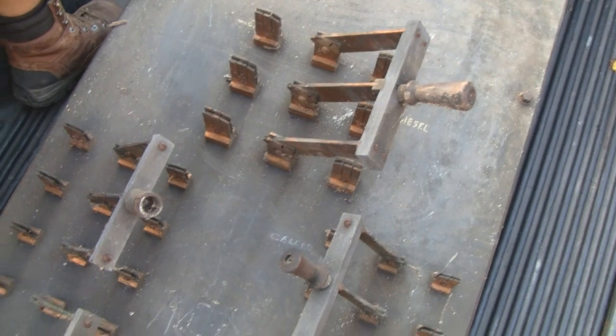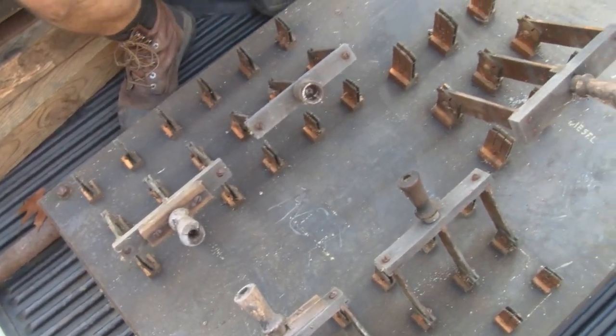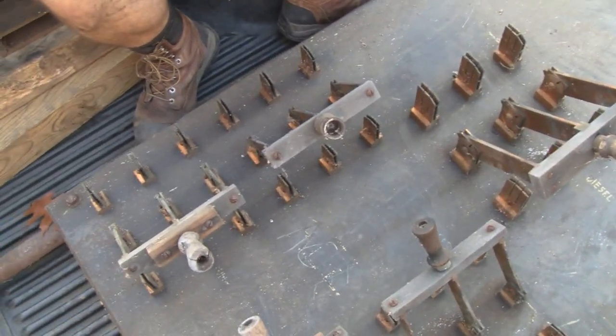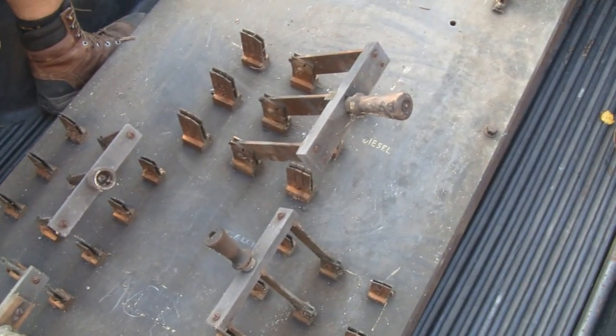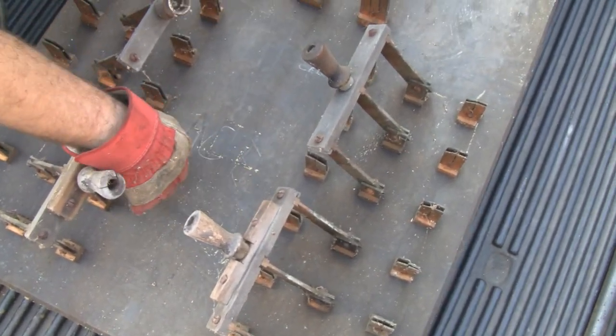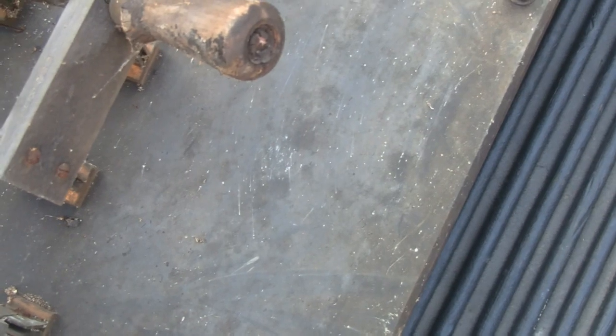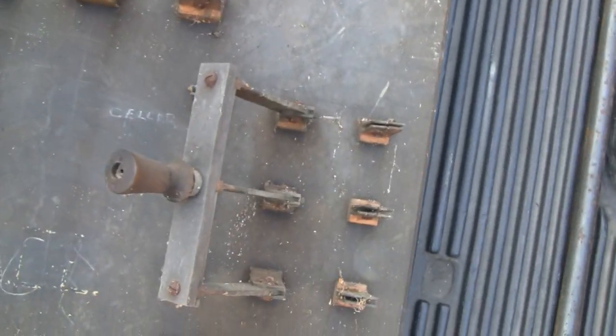Yeah, they're three-pole, double-throw switches. The way I understand the setup is they had two or three sources of power here. They had Atlantic City Electric, ACE. Right, that would be the utility. And then they had the diesel generator. Diesel, right, it says diesel over here. And then they would have had a steam generating set as well. Plus it says cellar here.